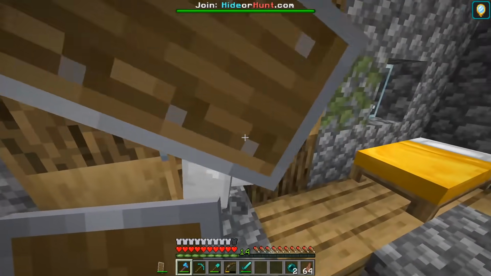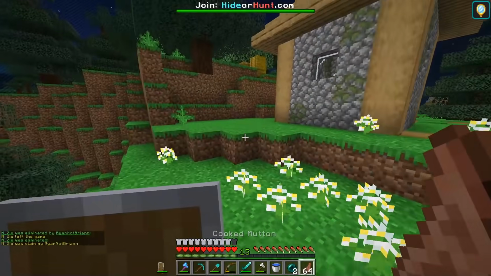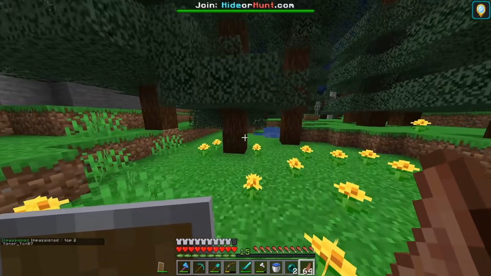Oh, he's running. He's panicking. Oh, he's out. Oh, never mind. He never had a base. Maybe I should check that. He's out of the game. All right. He was near my base. It's all good. We're fine. That was super close to my base. I don't like that, but we're fine.